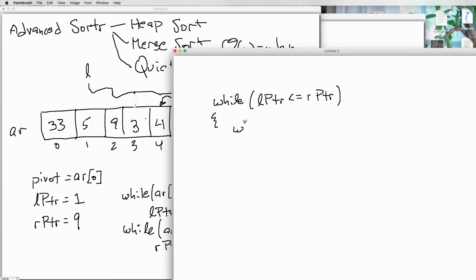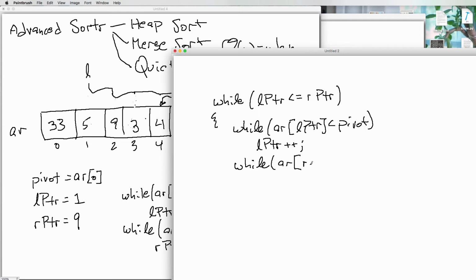So I want to say while AR of left pointer is less than pivot, L pointer plus plus. And then I want to say while AR of right pointer, I'm going to make this less than or equal. Well, that's greater than pivot, then R pointer minus minus.